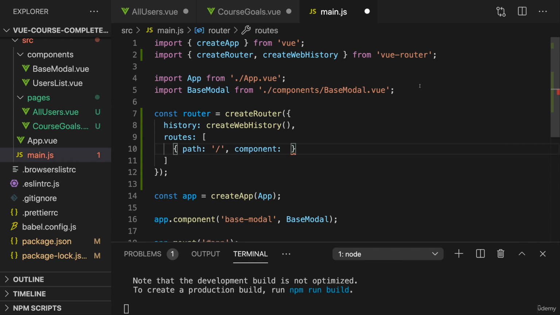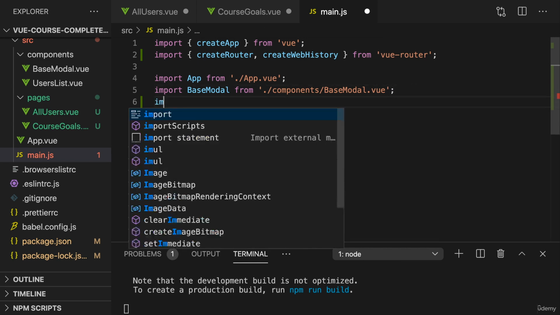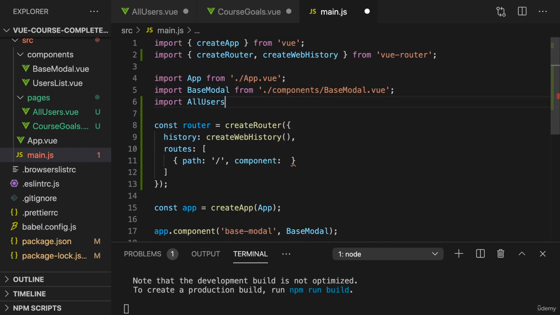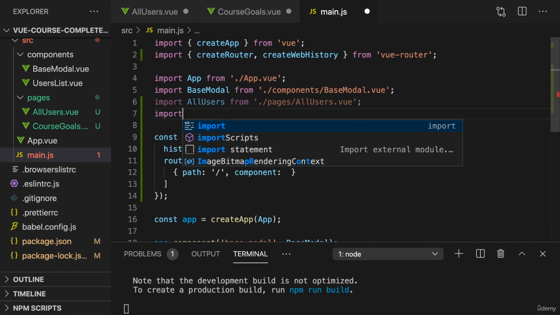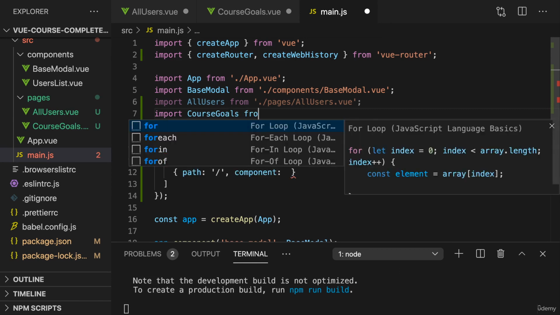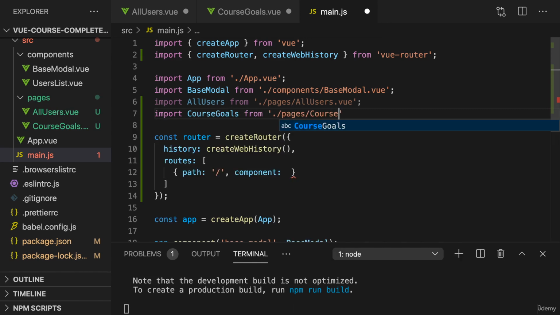And I want to have 2 routes here. The first route should be applied if we have /nothing. In this case, I want to load the AllUsers component. Therefore, we should import it, AllUsers from /pages/AllUsers.vue.